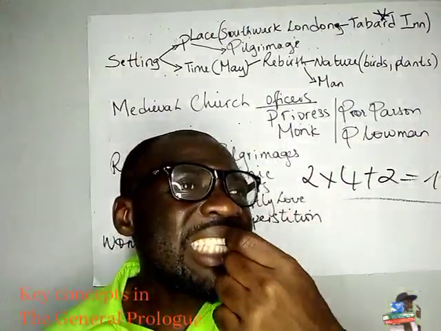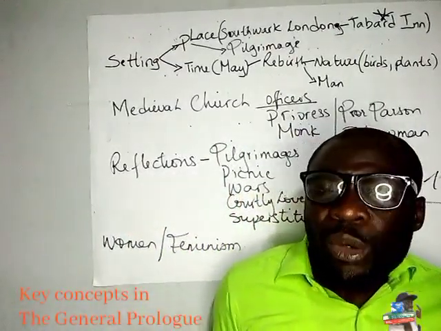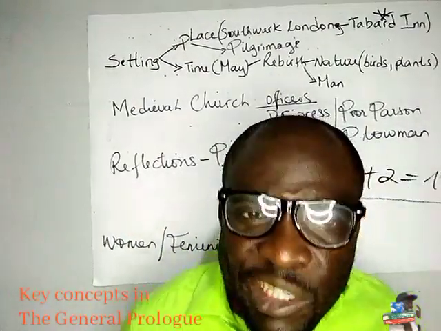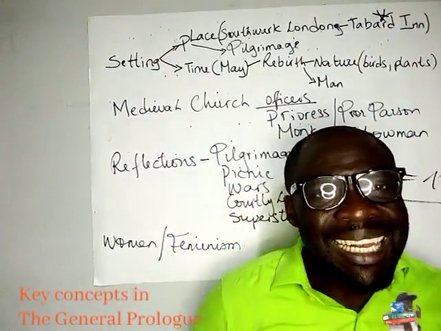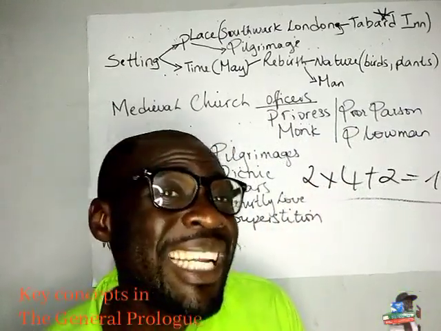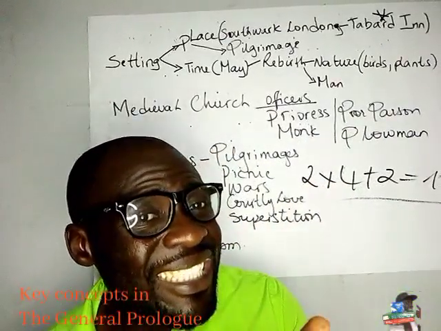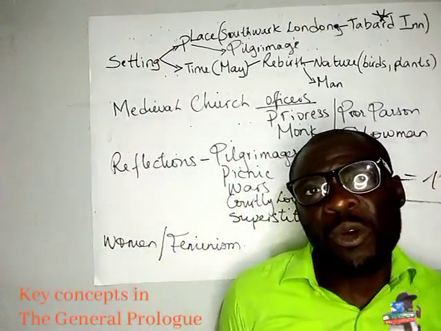She has a little space in the upper row of her mouth. We usually say gap tooth. Now, she also has large hips, which she balances on a horse. The gap tooth and her large hips tell us that she's highly sexualized, a woman who is obsessed with sex and men. Again, that is a turn off, something that Chaucer would split his head over.